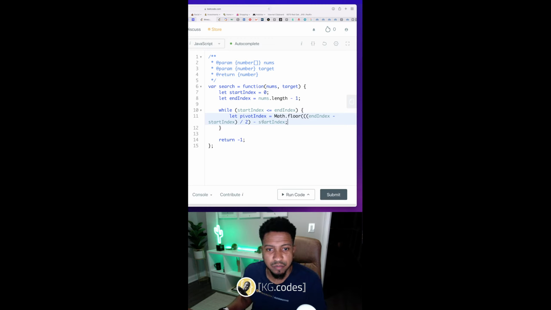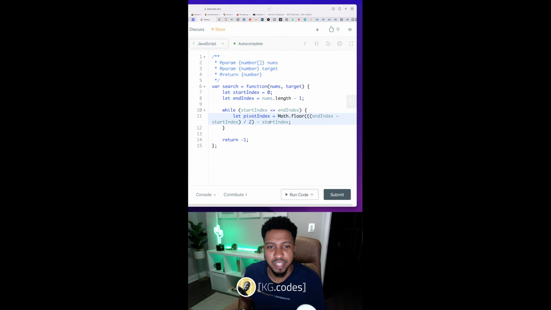I hope I got this right. Let me see the floor. I can't remember if this is inside of here or not. I'll figure it out later. If I have bugs, I'll fix them later.